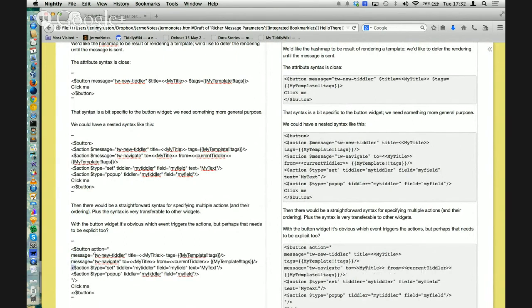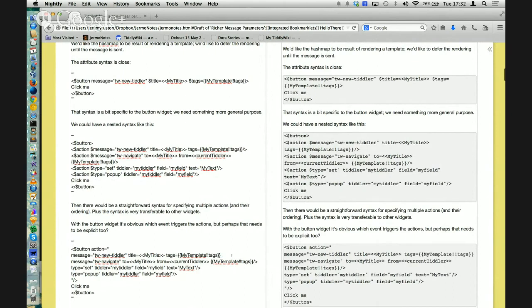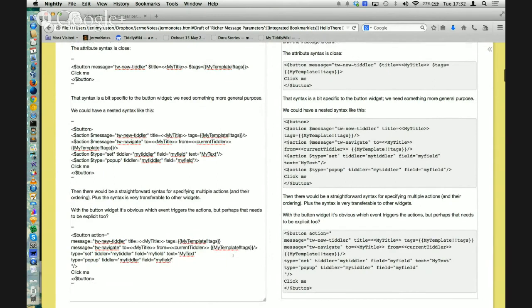What I'm suggesting is that within that attribute, we'd get perhaps one per line, bits of syntax that allow us to express the actions that should be performed, but not in widget syntax, in some more straightforward plain text syntax.